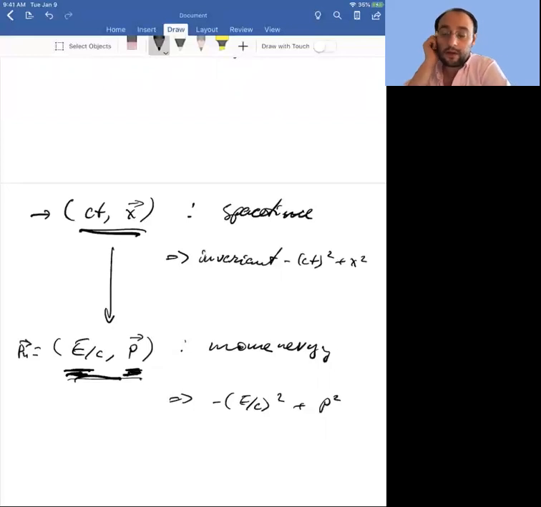So what we call energy and what we call momentum is not really fundamental, because when you switch to another frame, then what's energy in that other frame comes from a mixing of energy in the first frame and momentum in the first frame, just like space-time.